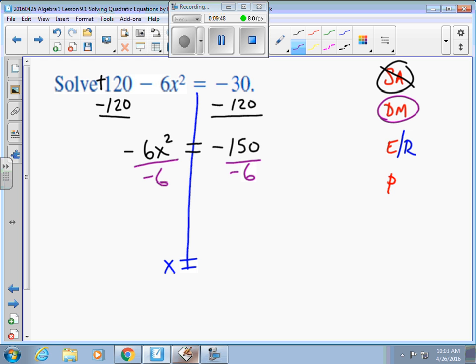A negative divided by a negative is going to be a positive. You might not know what 150 divided by 6 is, but think about 6 quarters going into $1.50. So x squared is left on the left equals a negative divided by negative again is a positive 25. 25 is 150 divided by 6. So then we got one more step. There's no more multiplication and division to take care of. So we'll go to the last step, undoing our exponents slash radicals.